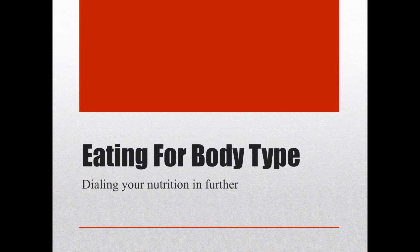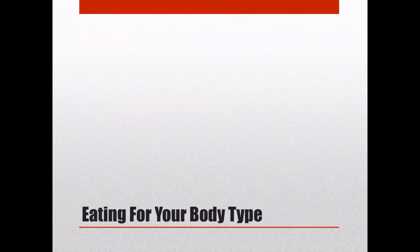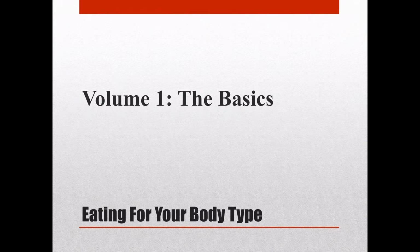And what we're going to go through today is, so long as you've done okay on the level 1 stuff, this should literally just be a few tweaks which you'll be able to take from today's coaching, add that into your nutrition program, and actually start to gradually develop it so you can get that nutrition dialed in a little bit further, as we said. So, eating for your body type. Now, this is the basics we're going to go through today. There's also another more advanced option, which is where we actually talk about specific macronutrient breakdowns and kind of calorie intake. But for now, all we want you to do is kind of get a grip on the basics, okay?